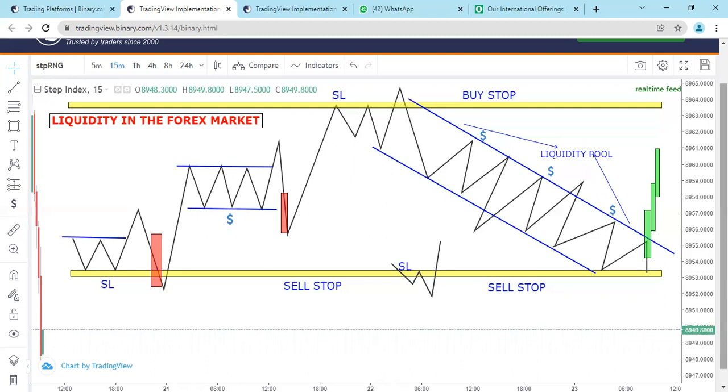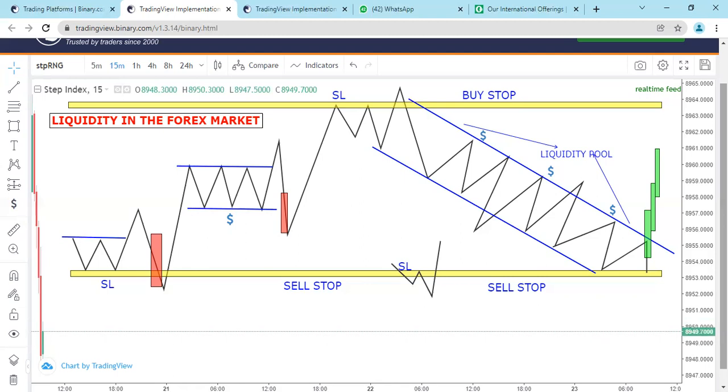A lot of you on the Telegram channel have been asking questions about liquidity, because when you see me mention liquidity in the group, many people come to my DM to drop questions. So I'm using this opportunity to show you how the concept of liquidity is applicable to the forex market and how you can trade it effectively.